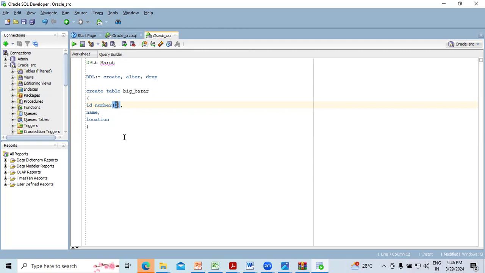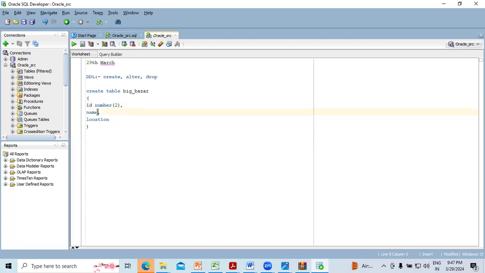So what is the solution? The solution is you have to mention 4 in place of 3. As per your requirement, you have to define the length. Imagine that roughly I will mention 2. Technically, the moment you mention ID, we inform SQL that the ID column will contain numerical values, so I mentioned number. Technically, this is called the data type. Number data type, and 2 is the length.